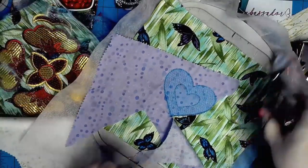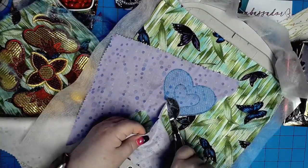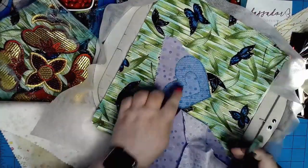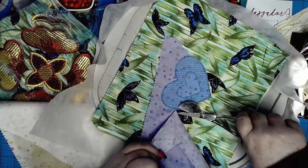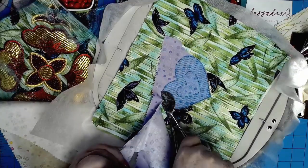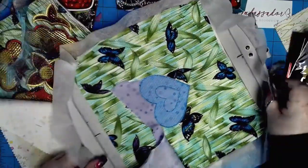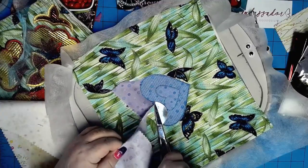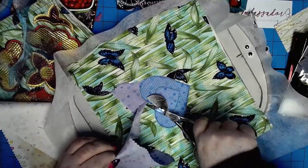And all those beautiful butterflies are just going to be shining through. And the background, I just love this fabric. It's so pretty. So again, just being careful trimming. And I like the way this has come out.